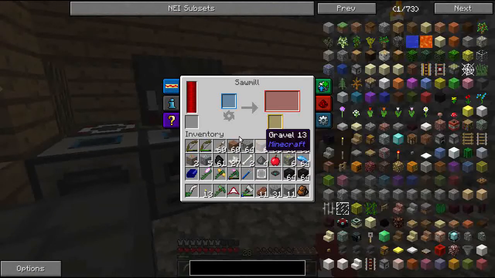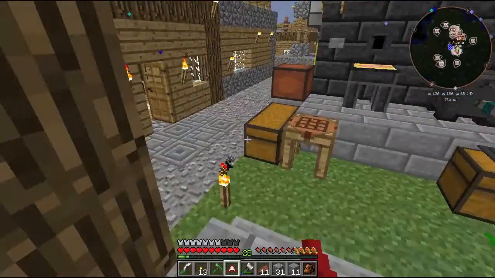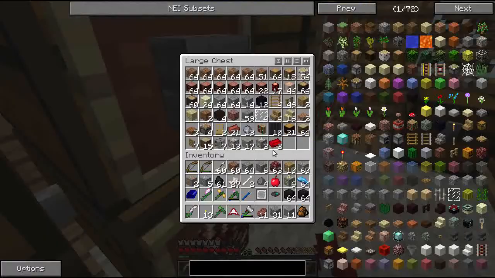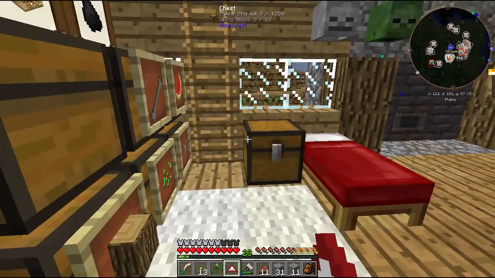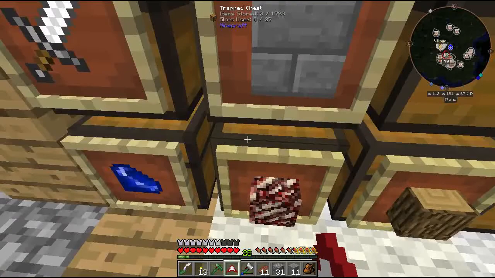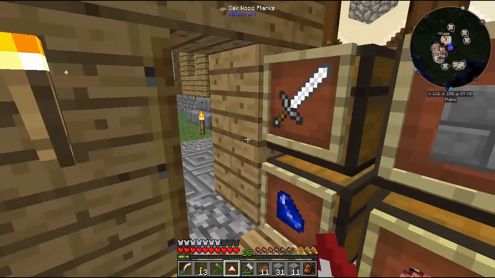If you need wood planks in a hurry, oh, let me tell you, my friend, holy cow. Come over here for a second. I think I put them in here. Did I put them in here? Redwood planks. No. Where'd I put the redwood planks? I didn't use them all, did I? Where'd I put them? I took a stack of 64 redwood logs and ran them through there and ended up with so many redwood planks. It wasn't even funny.